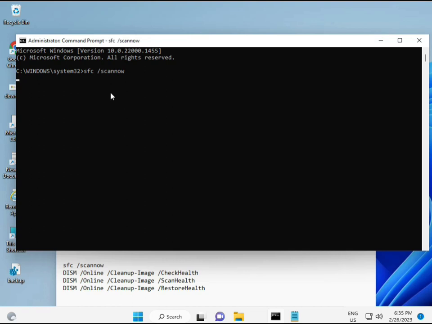Then guys, I have some commands to repair some corrupted Windows files. This command I will give you in the link in the description, so you can directly copy and paste. Okay, the first command is sfc /scannow. Look at the screen. When you press Enter, some percentage starts and finds any corrupted files.